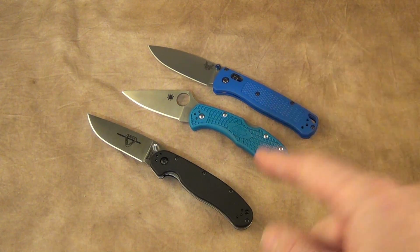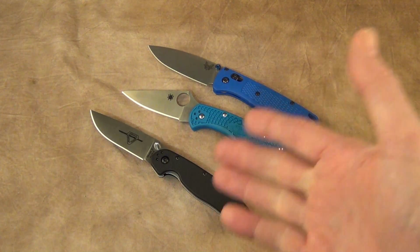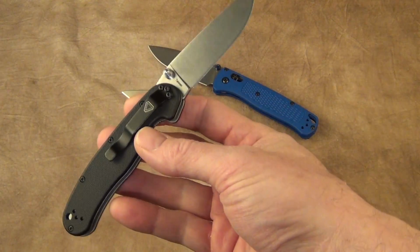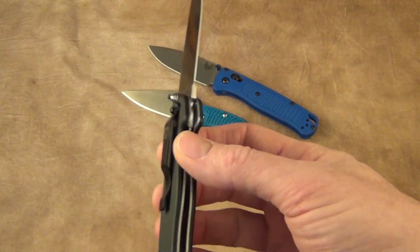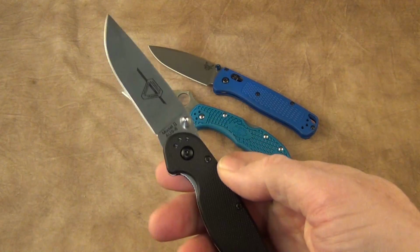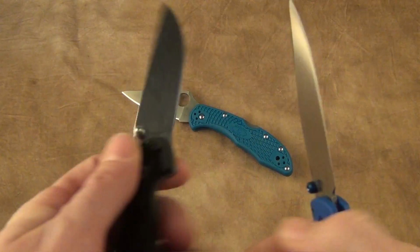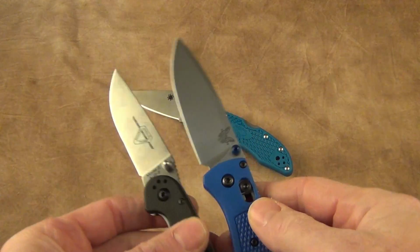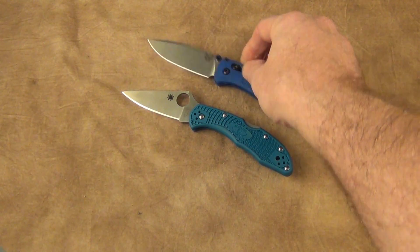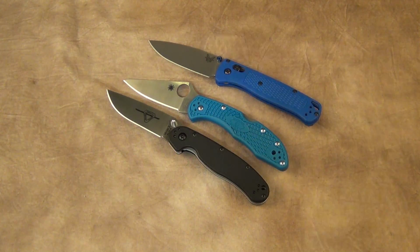So if you want the D2, this one's running at about $26. If you get the D2, it might be an extra $5. Get the D2 steel. In my opinion, I think it's better. These are made in Taiwan, so these are not US produced, but I know a lot of people that like the Rat 2 simply because of its size. And if I had to compare it, I think that it's a really, really good comparison as far as an EDC blade. Again, this is the superior blade steel, so you're going to get a lot more for your dollar, but I wanted a cheaper option.